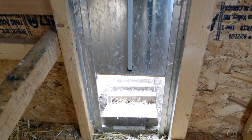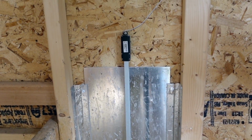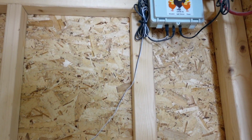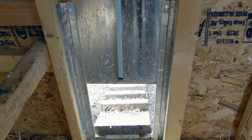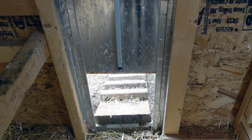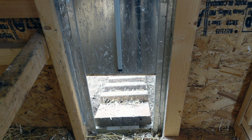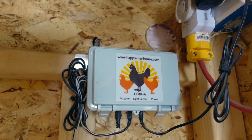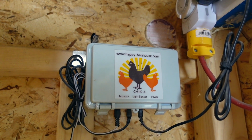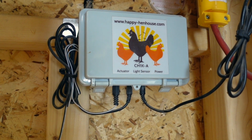So this automatic door is sensored either for light or for time, and it does not get stuck on your chickens. You can set it to sensitive or less sensitive, and if a chicken's walking through it and it hits this door, it will go back up. So that's a lifesaver for sure. The door sensor we bought on Amazon. We will put the links below in our description for this.